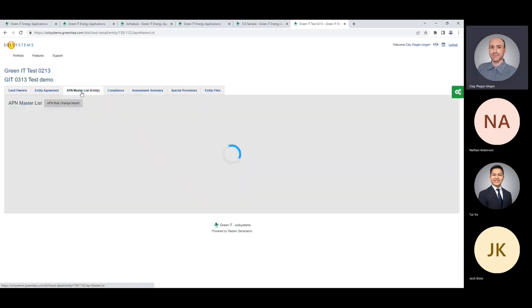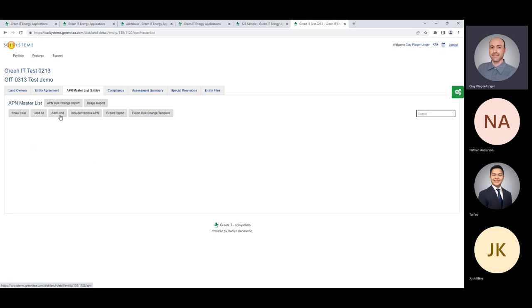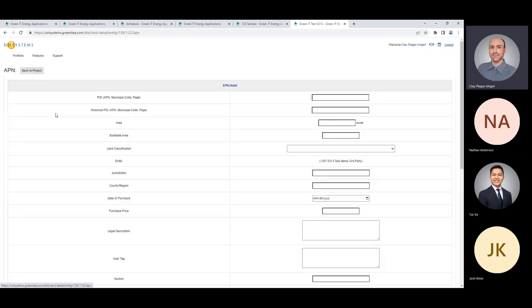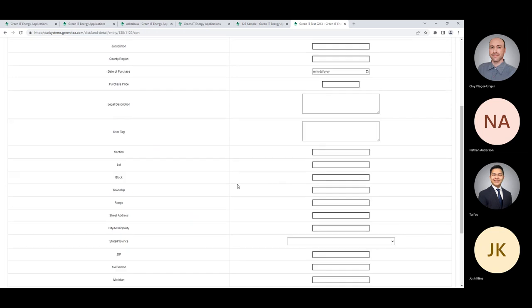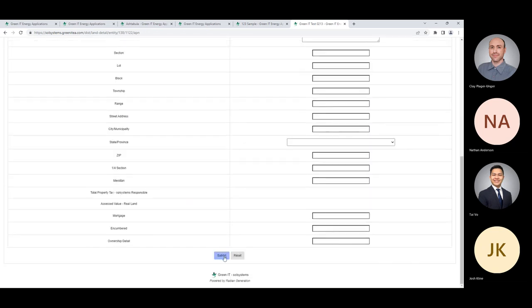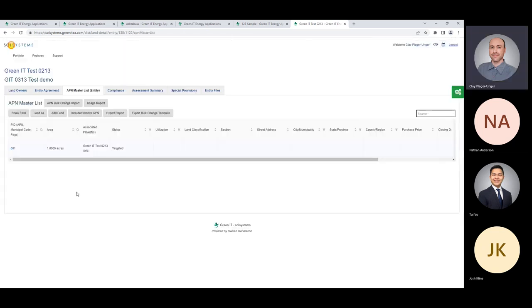So we go to APN master list entity, and I select the add land button here. And we'll just put in some data here. Just say it's going to be 1 acre. All right. Here's our parcel that we just added. And by default, it's going to start at status targeted.